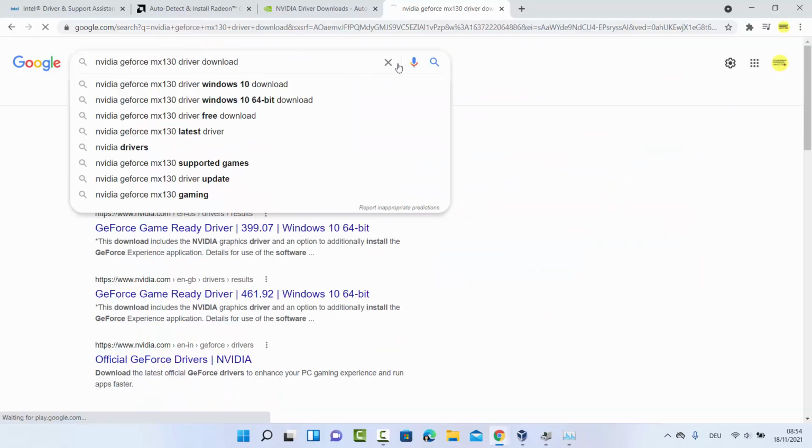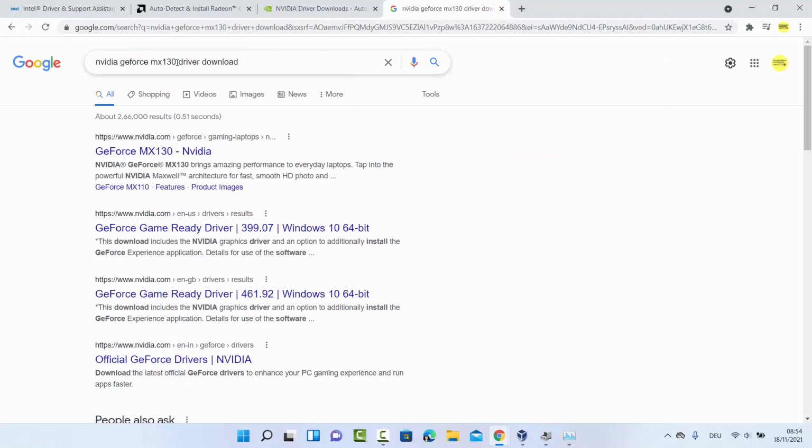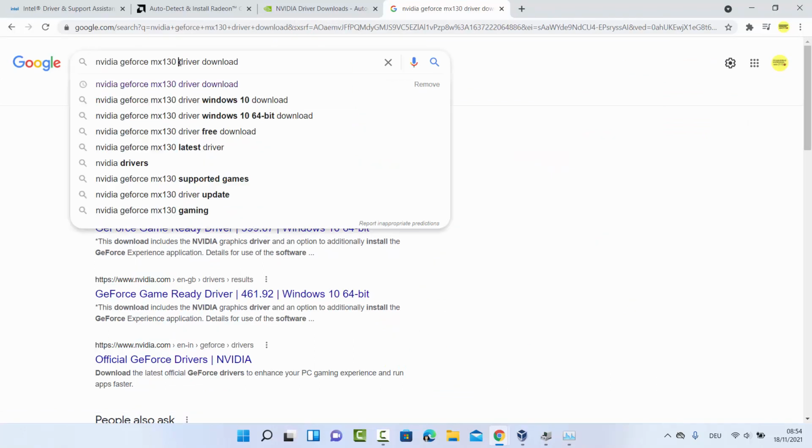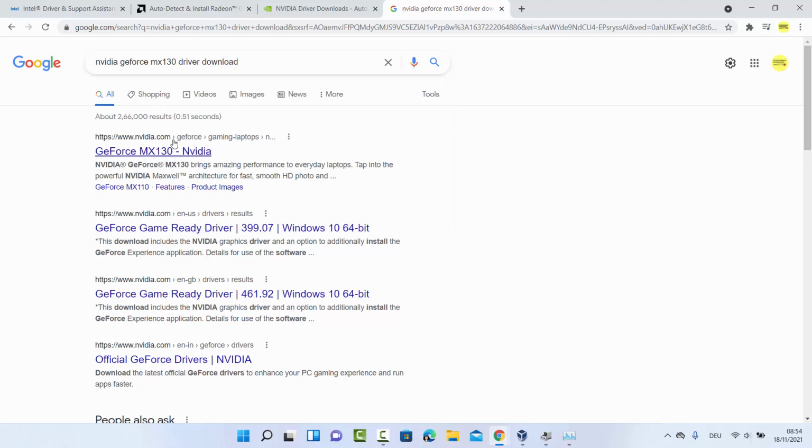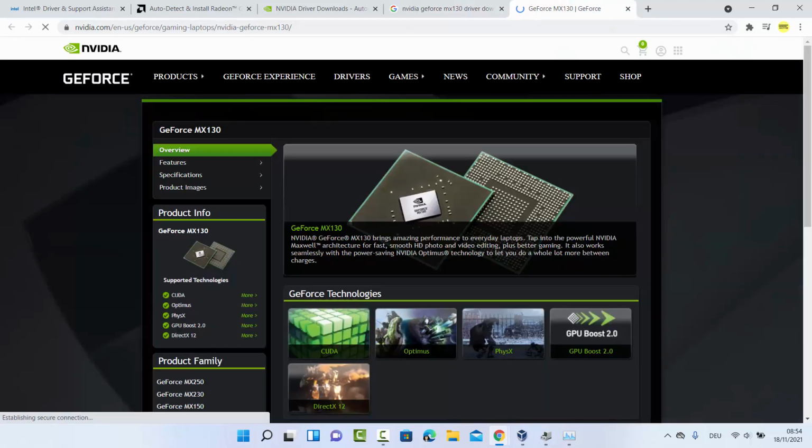You can search for the Nvidia GeForce MX130, or any graphics card name from here, and then just write driver download, and you will be able to see the official website which provides it. In my case it's Nvidia, and you can see the GeForce MX130 driver is available on this website.